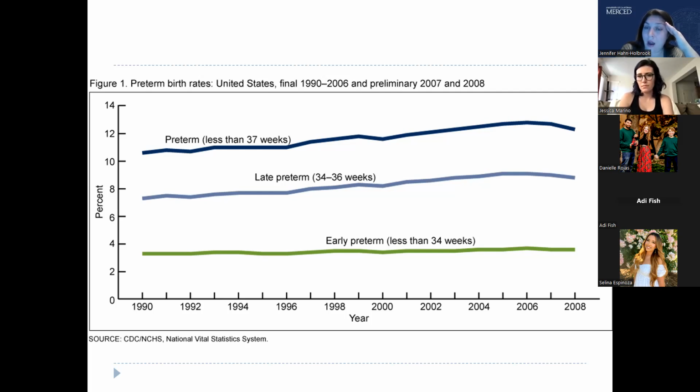Like 1 in 10 babies are being born preterm, and preterm birth is associated with every negative health outcome you could possibly imagine. It's associated especially with neurological issues in the infant because so much of brain development happens in those last few weeks. It's associated with diabetes and obesity because so much of the metabolic processes are regulated those last few weeks. And babies who are preterm have to switch from getting their nutrients from the umbilical cord to food. They're not evolved to deal with food yet. There's special milk that moms produce when they have a preterm baby, which is amazing. But of course, babies should stay in there longer.